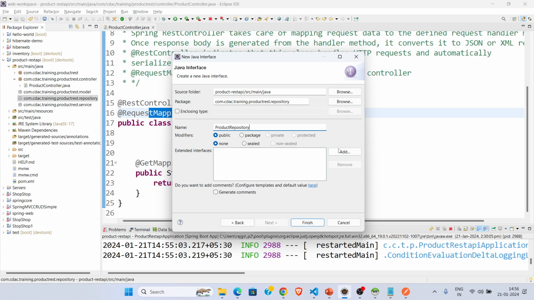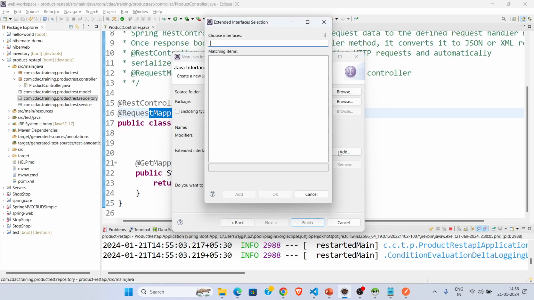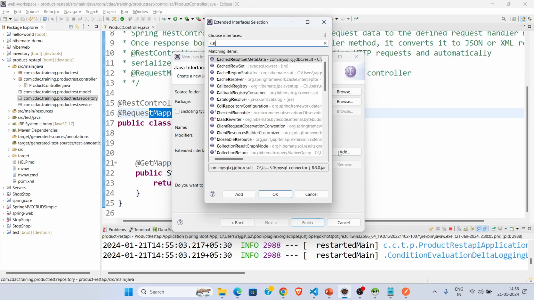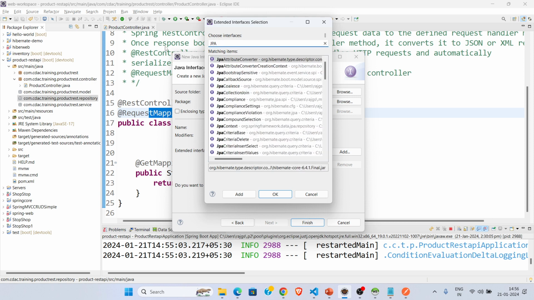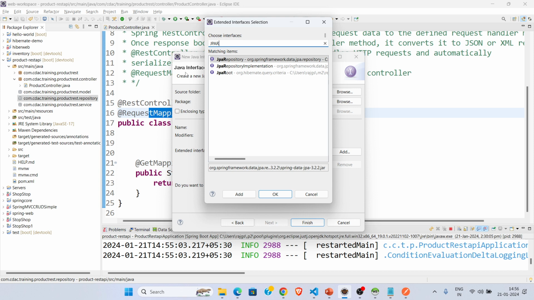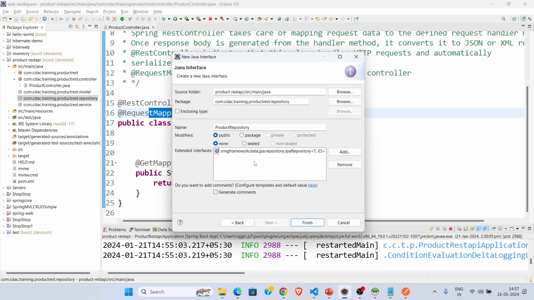Product repository extending which repository? Instead of CRUD repository, I'll go for JPA repository, don't get confused. While creating a repository itself, we're adding the extended interface.